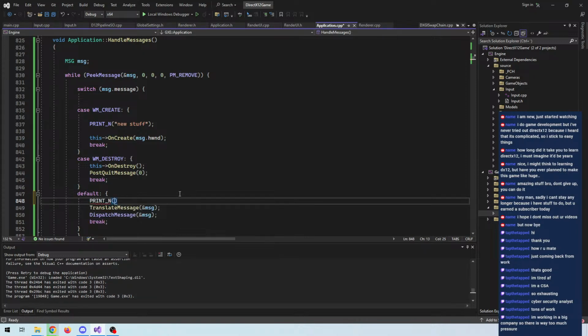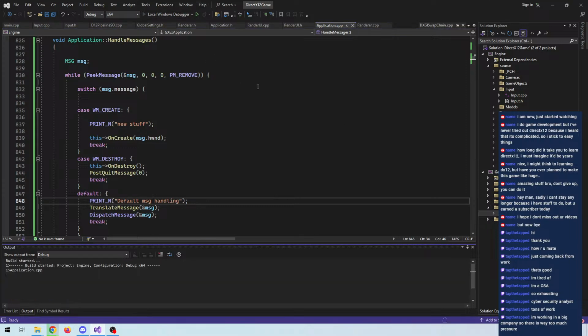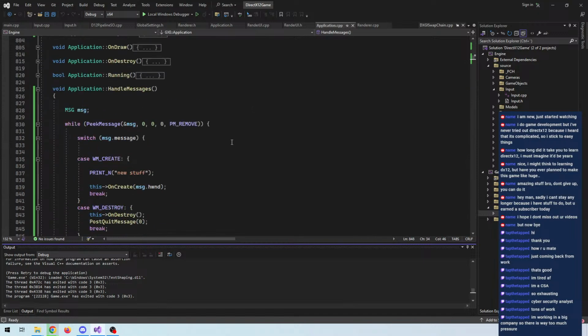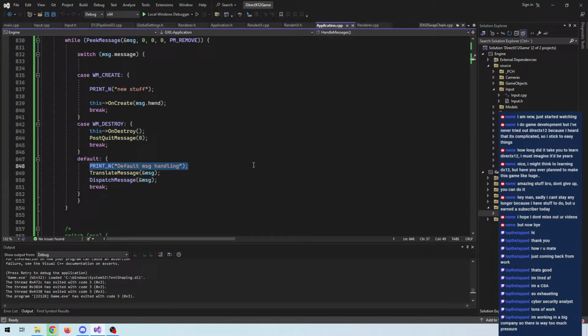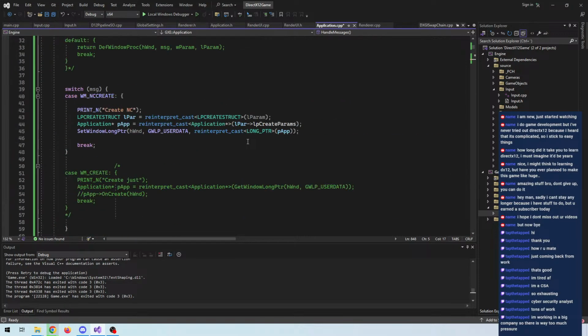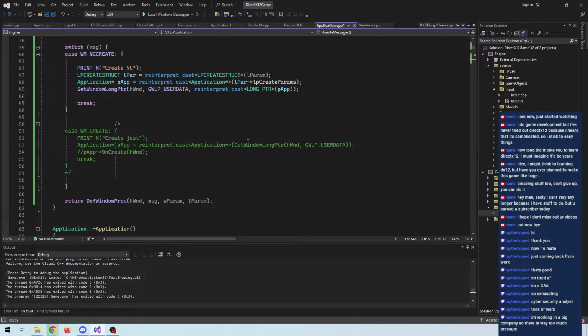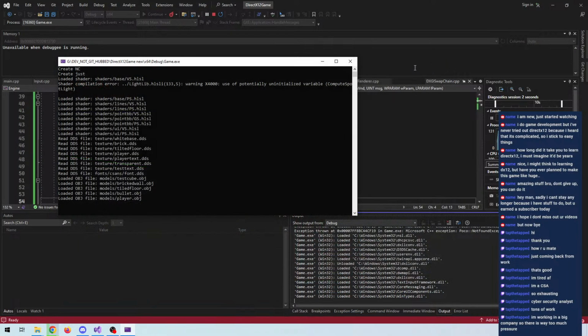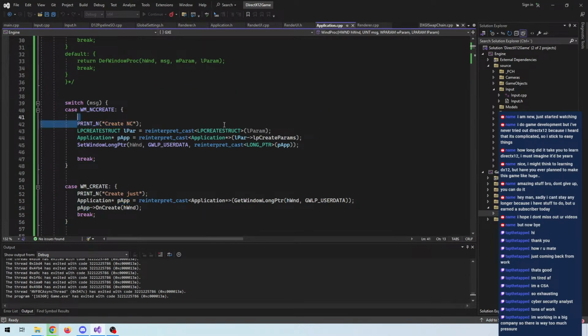Let's just do the default message. Yeah, so we end up in a situation where this gets called. There we go. Everything works as before.